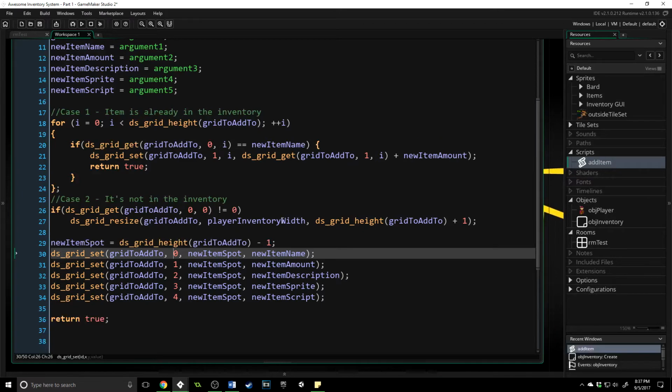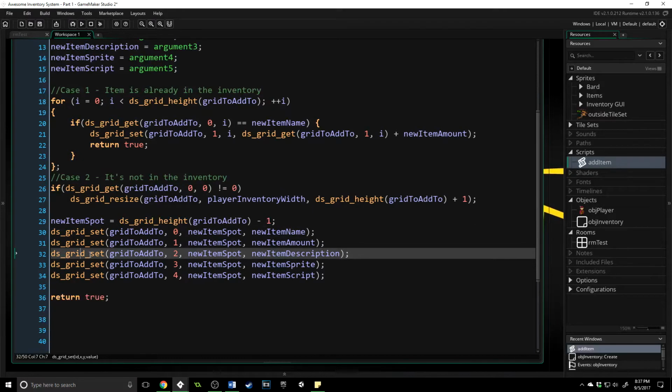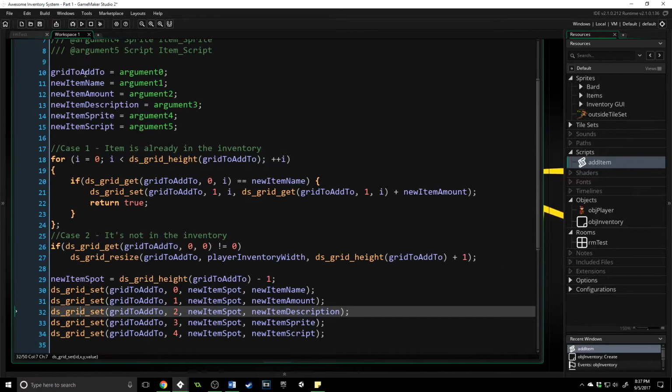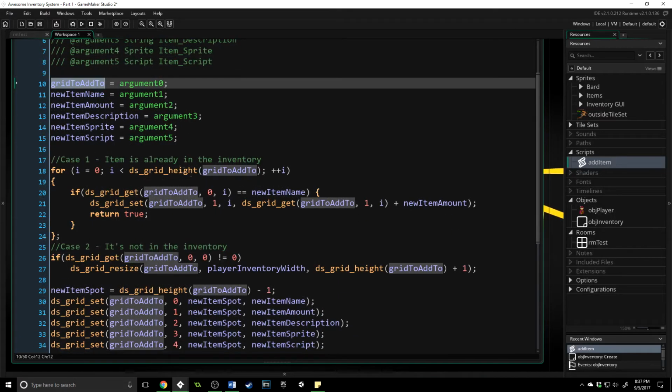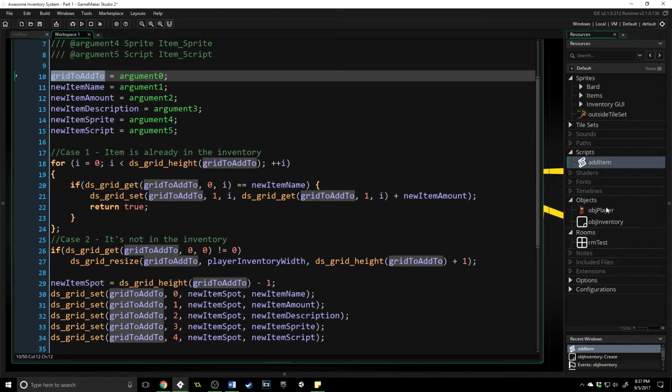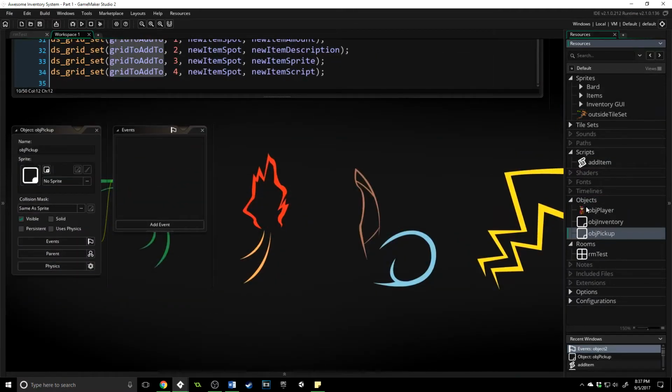It's a function that we can call very easily, very quickly, and it will just work every single time. So even though we had to kind of copy and paste this code a lot, we just had to do it once. That's it. So now we have a working script to add items to actually any inventory, any grid we can add items to, and it will do it perfectly because we have set it up that way. Now, to show you this, we're going to make obj pickup, and we're going to do this so that I can show you in kind of a graphical, visual way so that you can actually see it working.